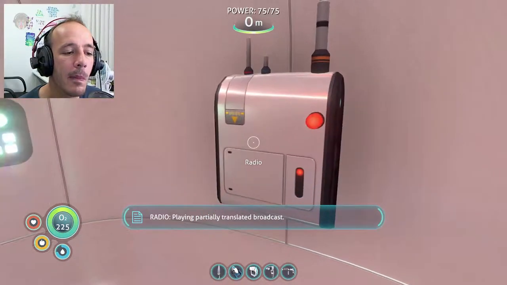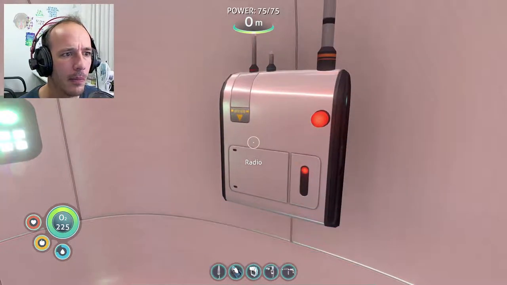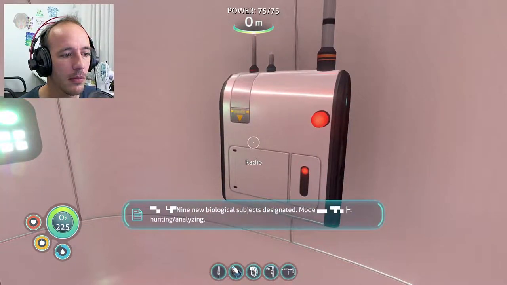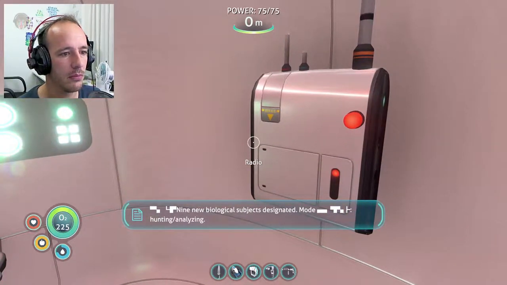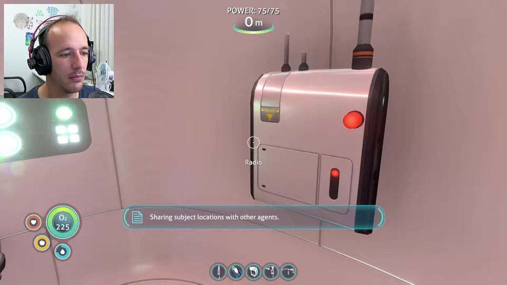Playing partially translated broadcast. Nine new biological subjects designated. Mode: Hunting. Analyzing. Sharing subject locations with other agents.